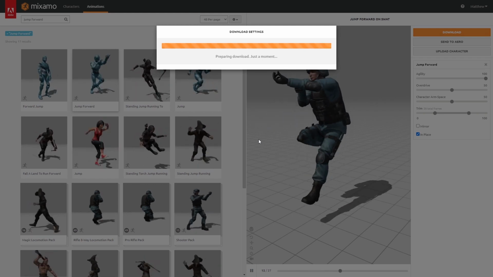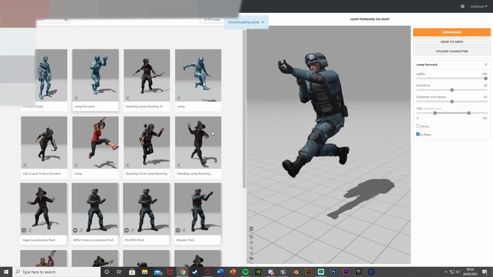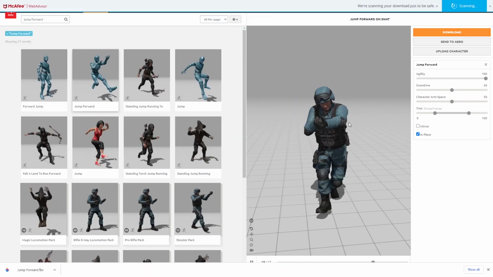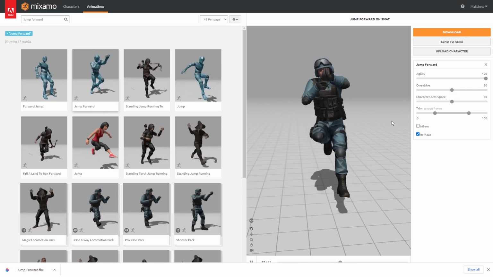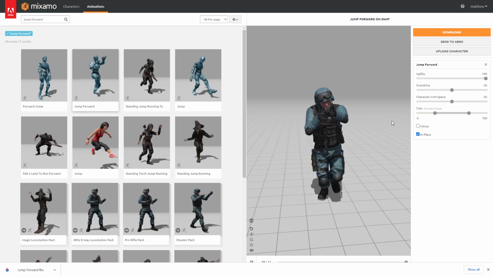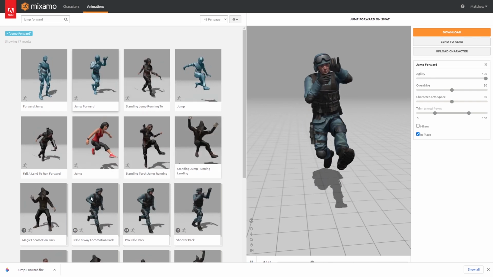And so now we've downloaded all of the correct characters and animations which we want. You also want to make sure that when you get the animations, they are targeted to the character that we chose at the start, because the skeleton is on them. But like I say, we now have our character and animations from Mixamo. Now we need to get them in Unreal. So let's open up Unreal.